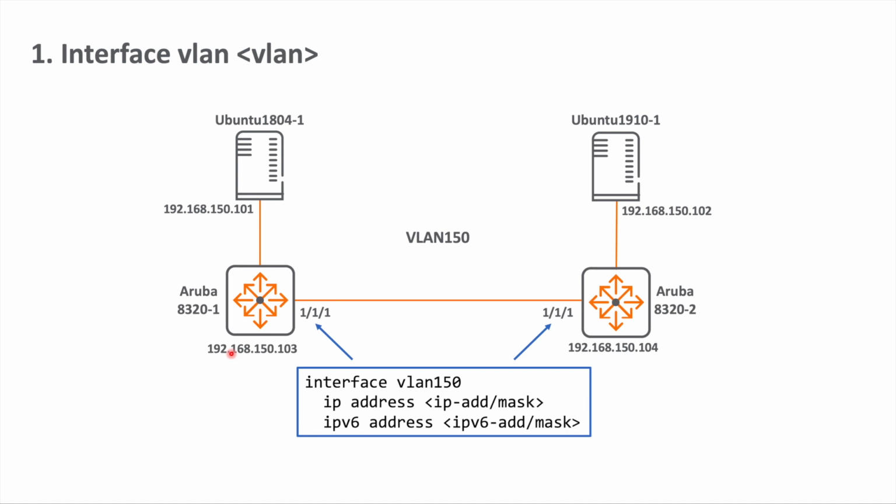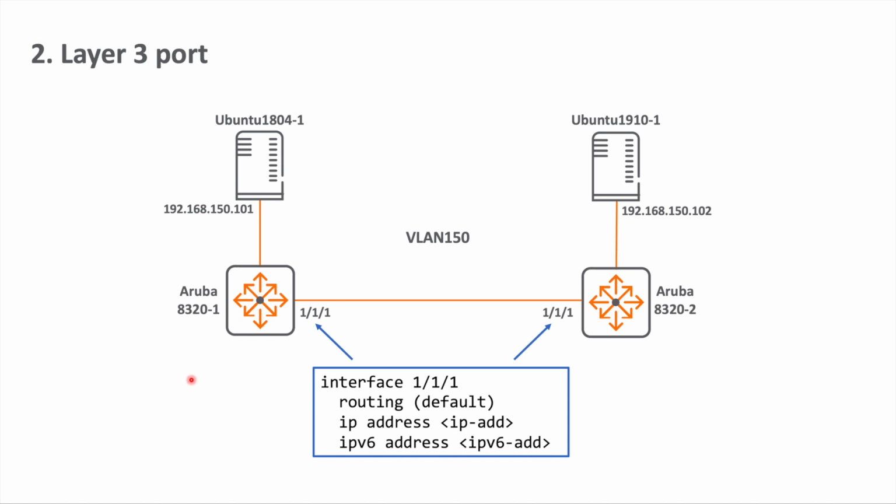So we have to have the VLAN on the boxes, and then we create an interface VLAN and we add the IP addresses on there, and that allows the switches to participate, as I say, in this broadcast domain, and we can give them IP addresses like 103 and 104. So that's what we're going to do first. And at that point, if all's configured correctly, 101 will be able to ping 102, but would also be able to ping 103 and 104 as well. So it's a combination of layer 3 and layer 2 switching. Let's have a look at that second approach then.